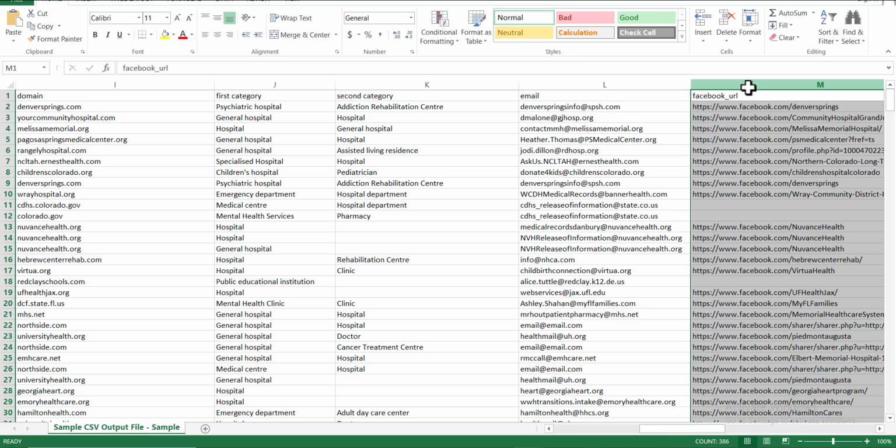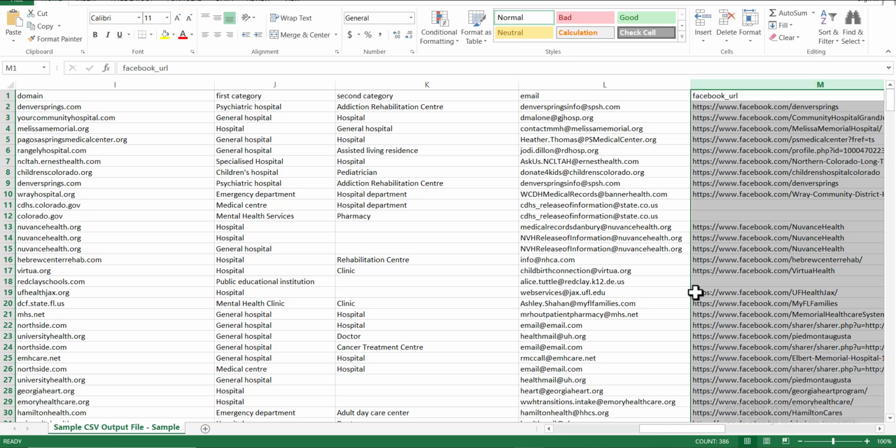So once you have your own CSV file ready, the next thing we want to do is upload the CSV file into Google Sheets. Okay, so a CSV file basically works offline, but Google Sheets works online. So we are going to be uploading this file into our Google Sheet for better usage.